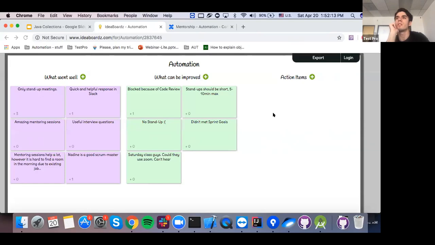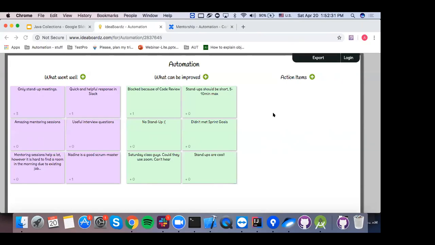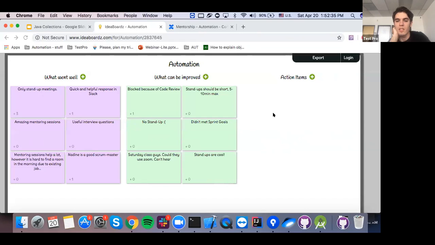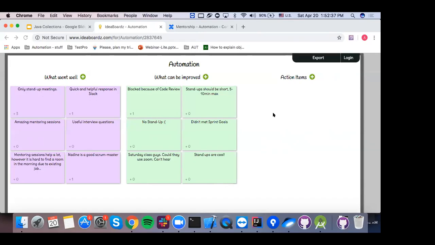Is it only your team's problem, or do you guys have the same problem in your team? So you're both on team 2, right? Yeah. Team 3, do you guys have the same problem, that nobody attends stand-ups? Team number 3, are you guys here? No, we all try to attend stand-ups basically. Oh, okay. So your stand-ups are regular. Oh yeah. All right.